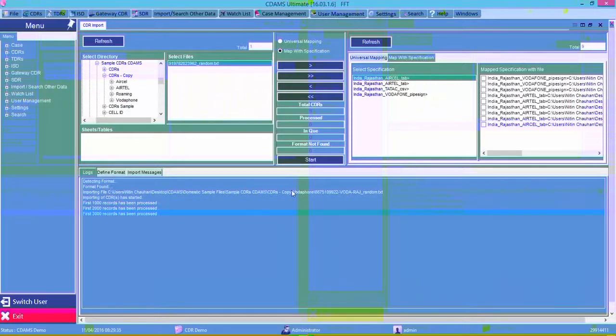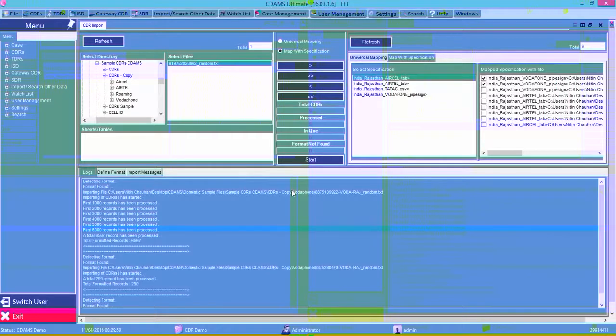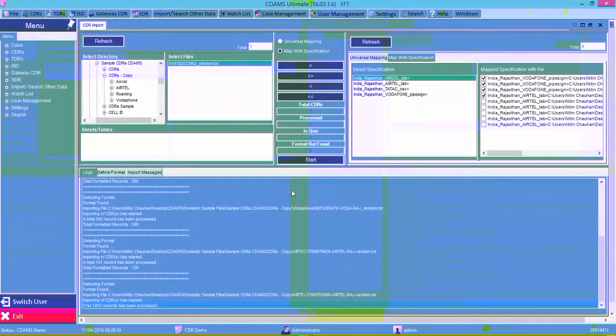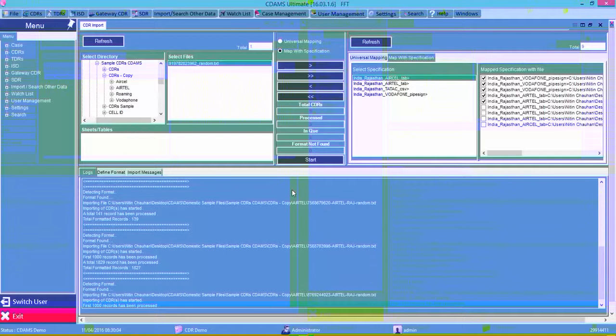So now what it is doing is it is transforming data, like bringing date into standard format, time into standard format, formatting the mobile number also. Sometimes they may have a country code, sometimes they may not have a country code, sometimes they may have certain prefixes like plus 00, etc. So it's basically transforming all those things and we have quite a good speed of transforming this data for CDR data.